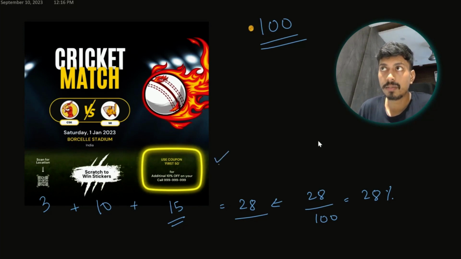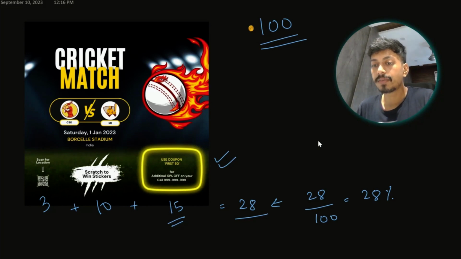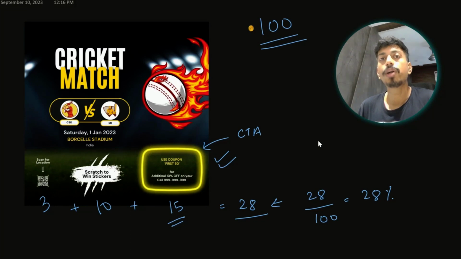Now, I want you to understand what was the reason they were distributing this flyer. People call on this number and book their ticket. Right? So, what were the number of actions that were intended by the flyer distributor that were taken on this? That is what we call in marketing terms as CTA, or call to action.